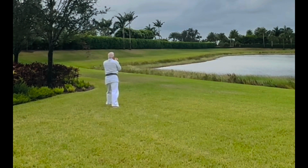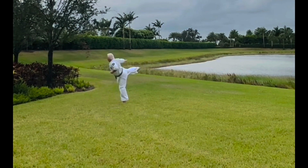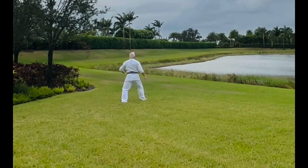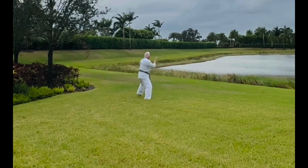Song Su is the side block. Chamber it into your front punch, back leg side kick. Song Su again. Chamber, punch, back leg side kick, and belt level side kicks are certainly acceptable.